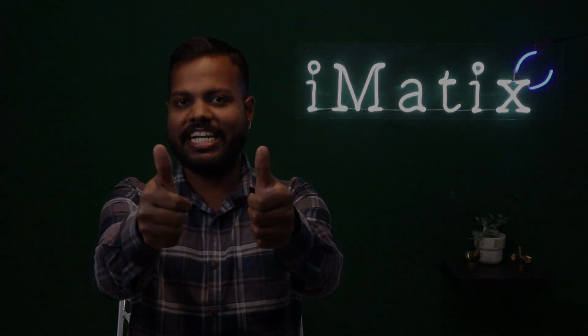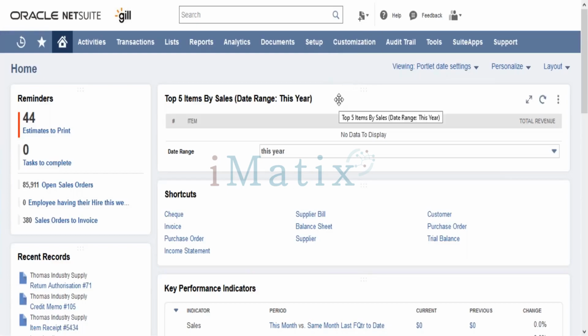So let's get started. Last time we went through the procure to pay process as well as order to cash, or the seed process. And we have decided that we will start off with the enable features and the accounting preferences. These are the most important topics, you can say, considering the Suite Foundation exam.